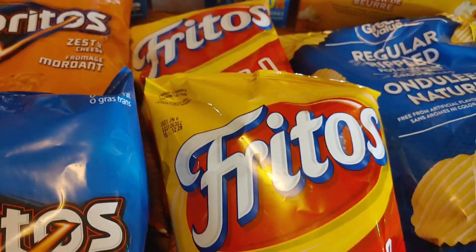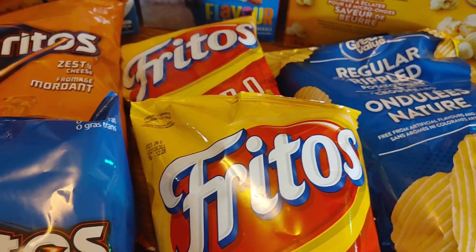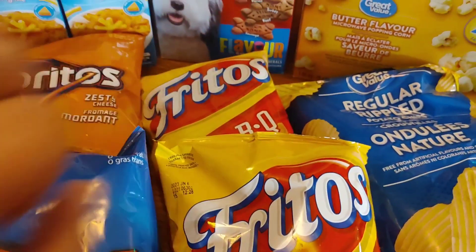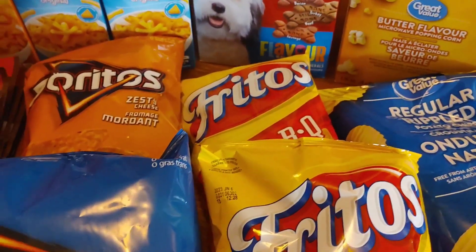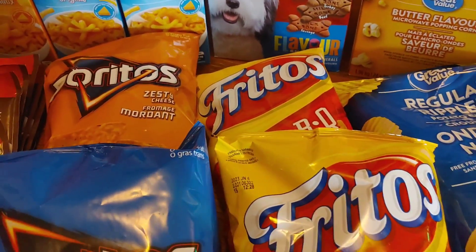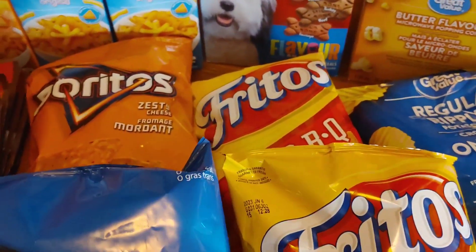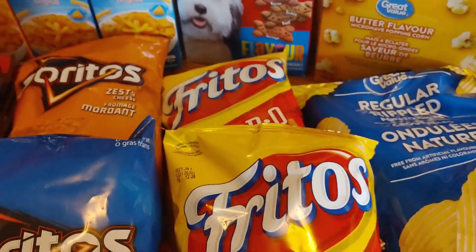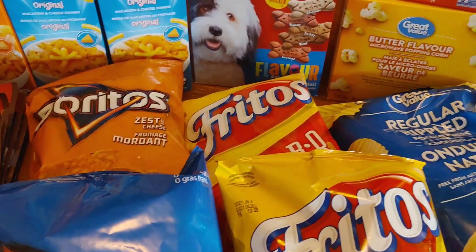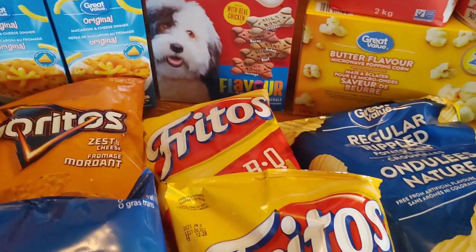At all. So when I saw that they had them in stock and I could order them, I got two. So I'm going to savor those. On almost everything here I see Great Value — I always get Great Value. Great value products are great. I mean, you don't always have to go name brand, do you? Sometimes the store brands are just as good. But so you see those?